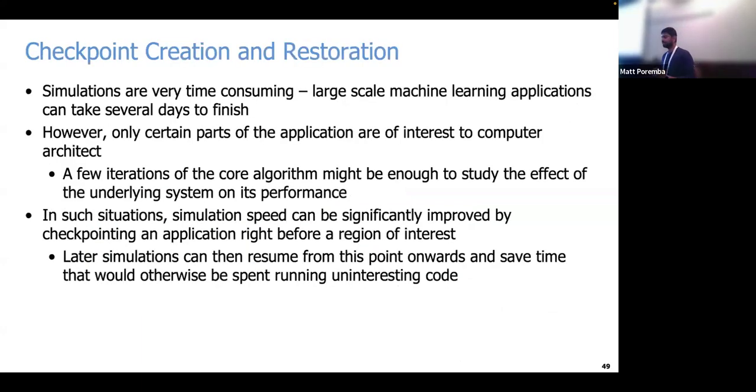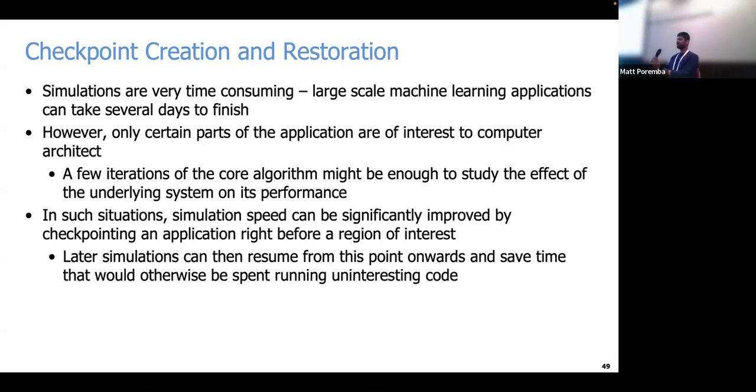Sometimes these applications can be very time consuming. If you have huge training iterations, it could take days or weeks to run depending on how large your program is. Square is a very simple, small application that is just used to check if things work fine, but it doesn't really serve any practical purpose. So any practical application that you run would end up making you wait for a long time for the result.